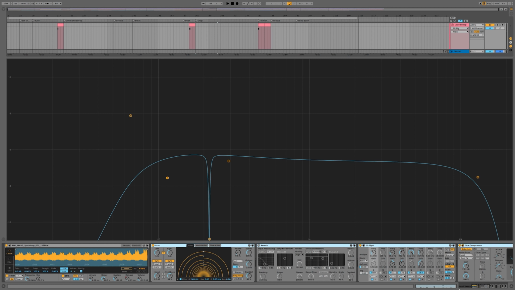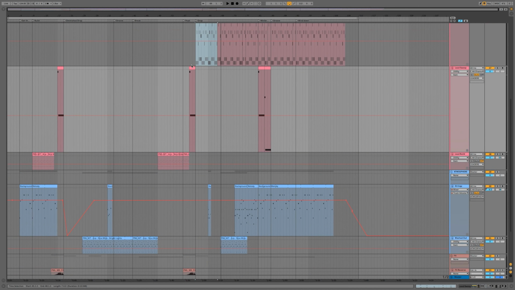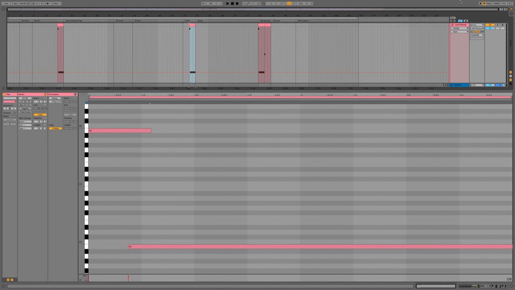So if we look into it, we've got again this masquerade synth loop. This time it's over the full duration because I want to make a sweep. And the difference here is, if we look into the MIDI, we've only got these two notes. Let's listen to it first of all.